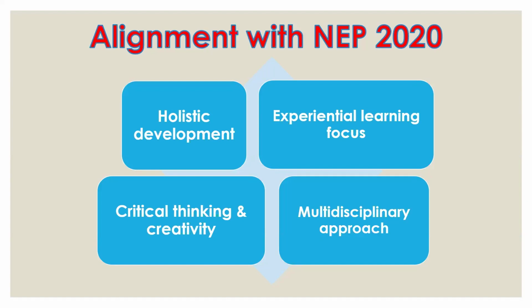And then critical thinking and creativity. This is also one of the very important 21st century skills. And then multidisciplinary approach. Multidisciplinary approach means it should be integrated with the other subjects as well. For example, when you have designed a lesson plan connected with air, this air topic should be connected with the other chapters also. There should be integration basically. So the topic air should be integrated with the other subjects as well.